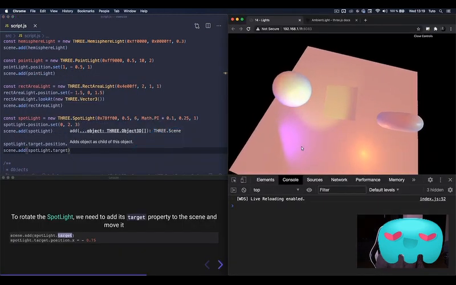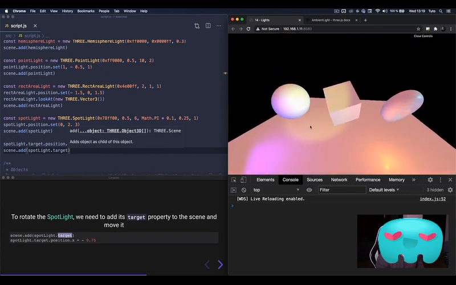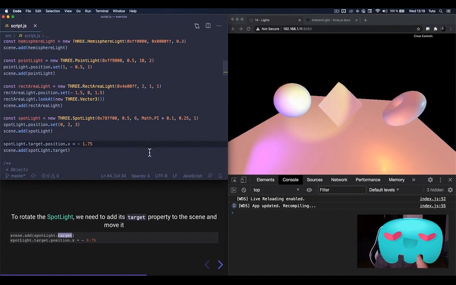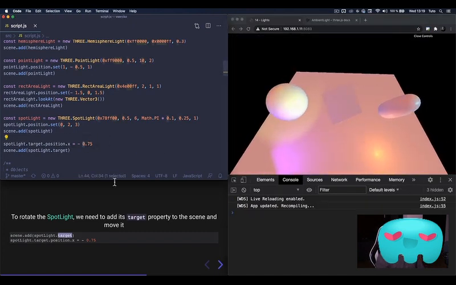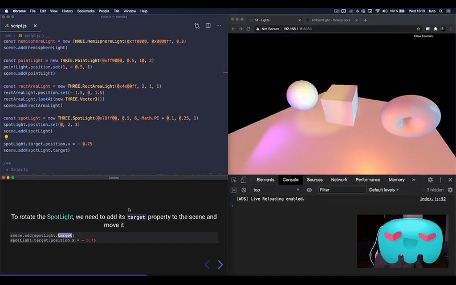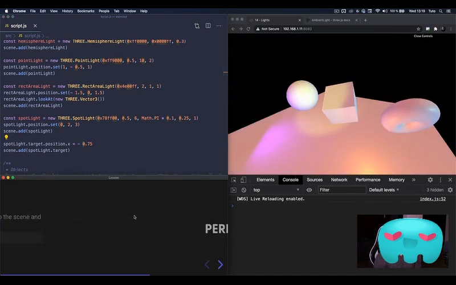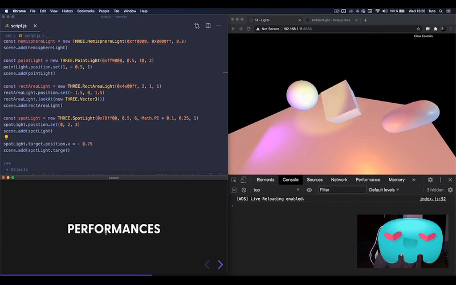And now it's working. As you can see, the light looks on the left, right here. And if you increase this value, you will see that it's looking even further on the left. All right, this is strange, I know. I don't know why it's working like that, but at least we know it and we can adapt.